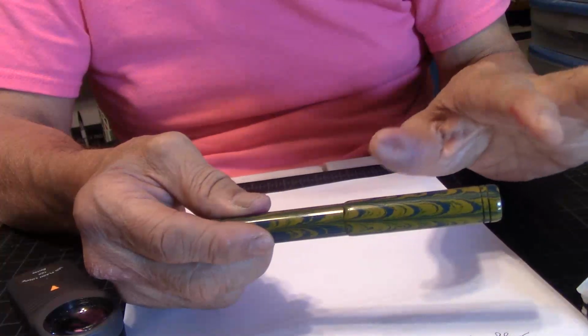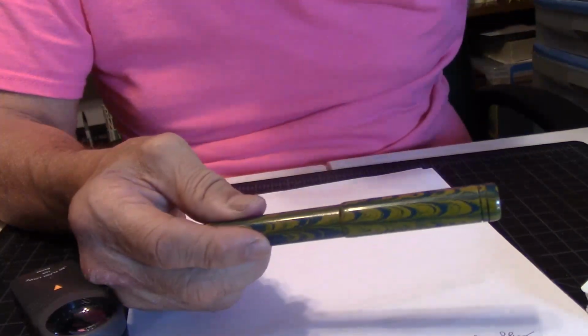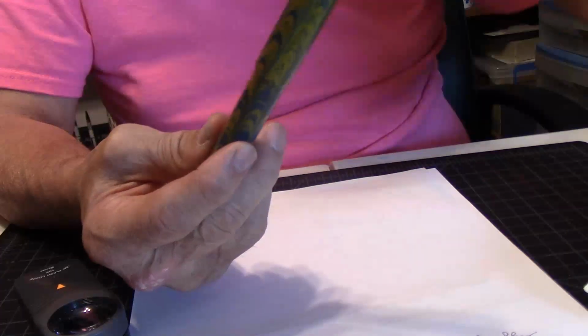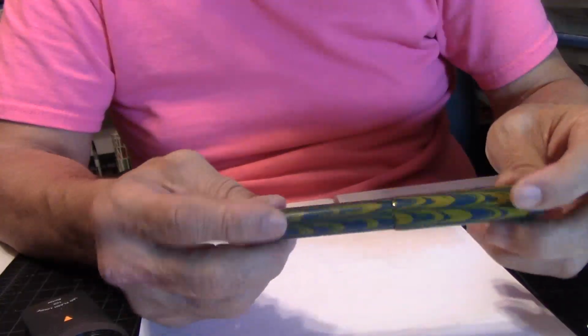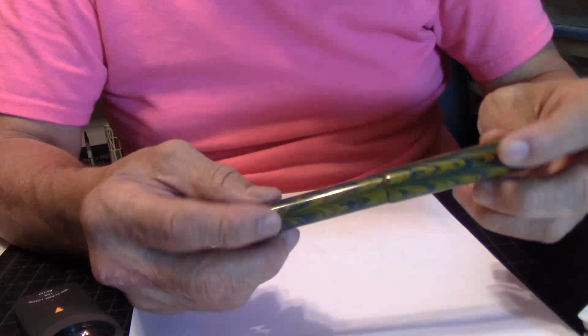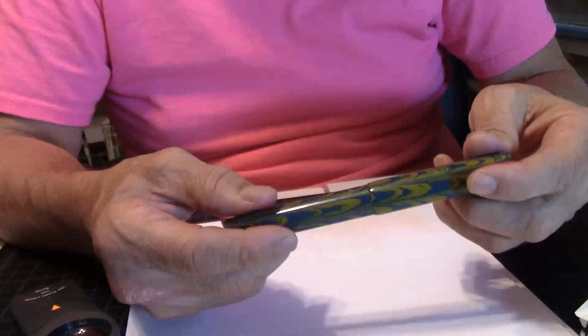They write great. And I always put them in a pen pouch, and I'll take them with me. But I'm very, very careful with them because I don't like any of my pens messed up. I take care of my stuff. Take care of your pens, they'll take care of you. So they need to put a clip on these pens. At least give an option for those who want clips.